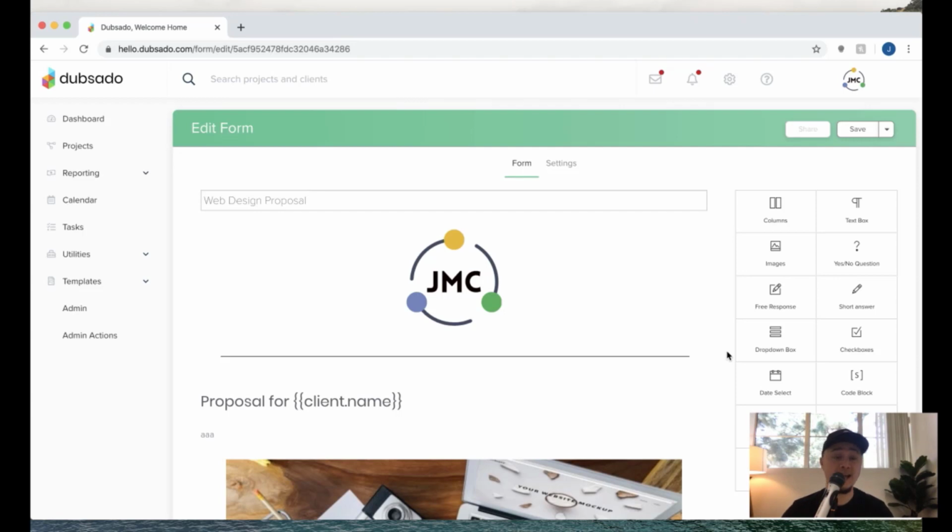So do know that for any of these forms whatsoever, let's say I was to take my proposal and plop it into my project for John and Amy's wedding. At that point, if John and Amy are a family friend, and I want to give them a bit of a discount, as soon as I plop it into their project, which I will show everyone, I can go ahead and reduce the pricing to whatever I'm comfortable with, and just know that it will not in any way overwrite the master template.